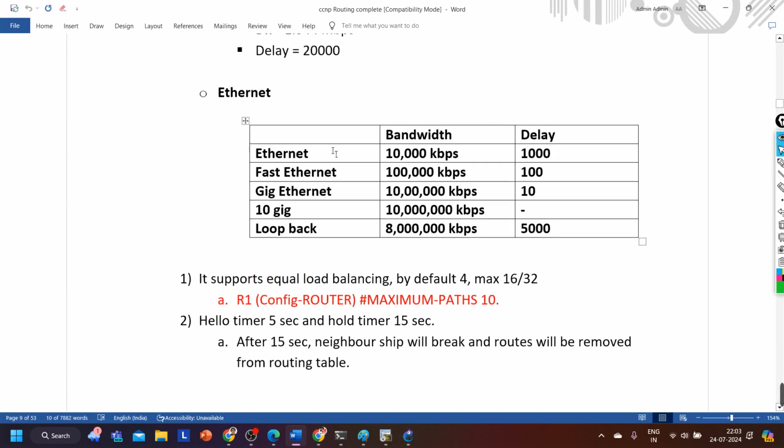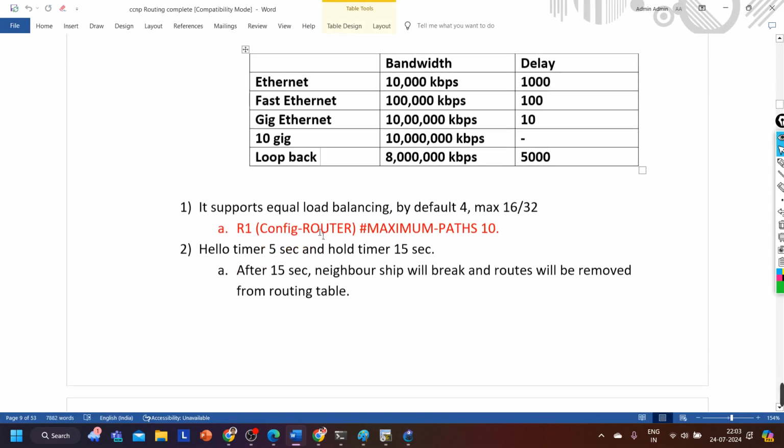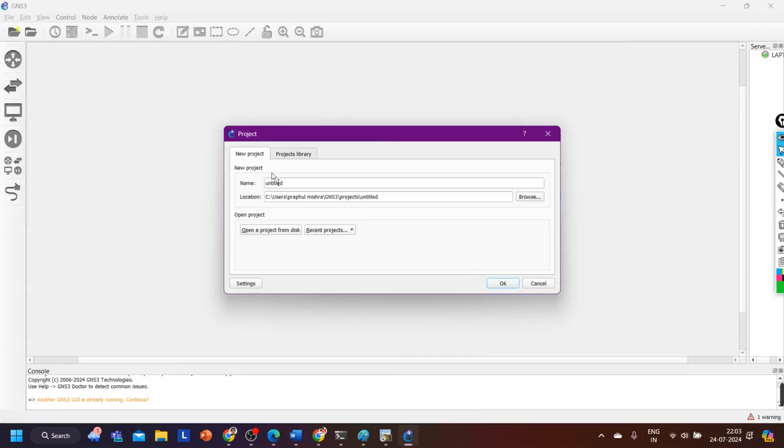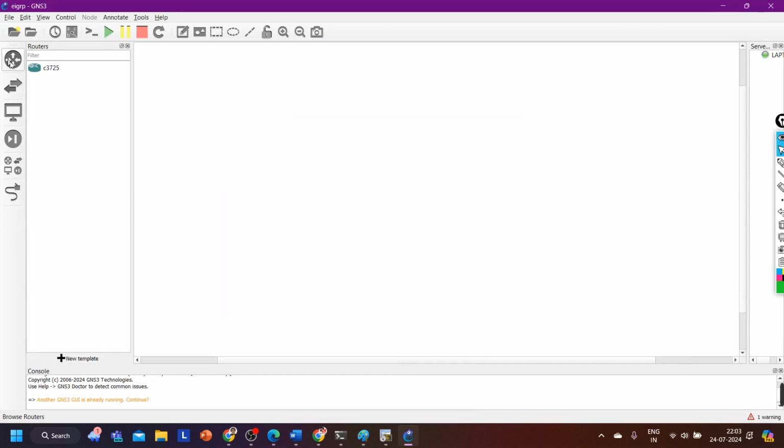See the bandwidth and delay of each type of interface, like for 10 gig, 4 gig, fast Ethernet, and loopback interface. Design one topology like this: R1, R2 and R3.